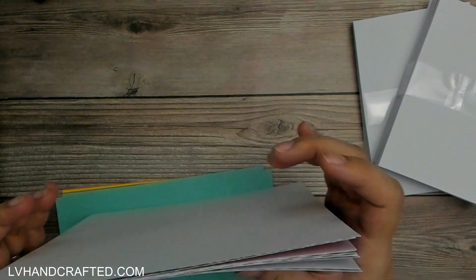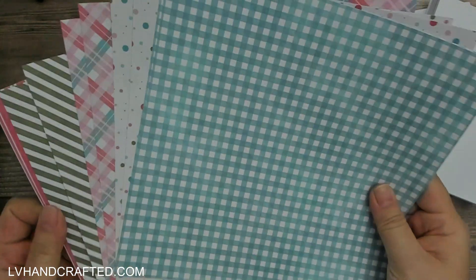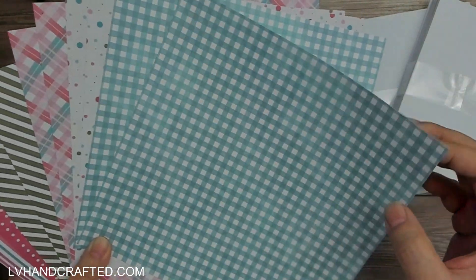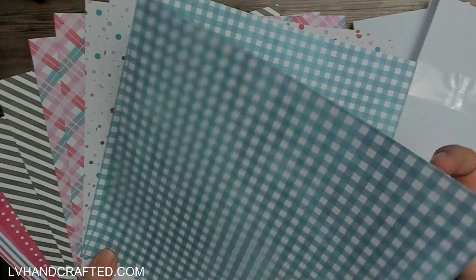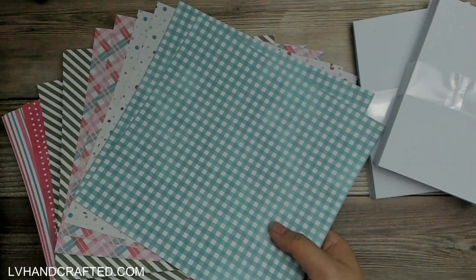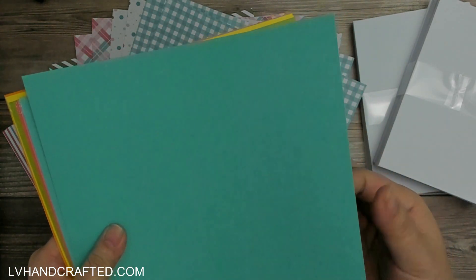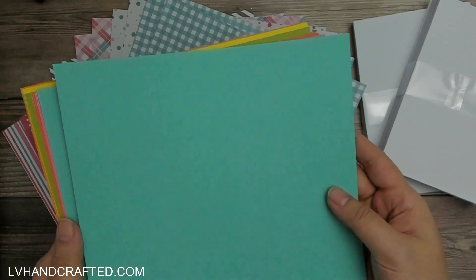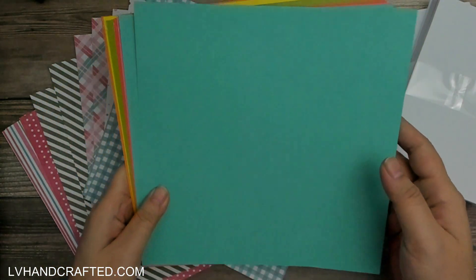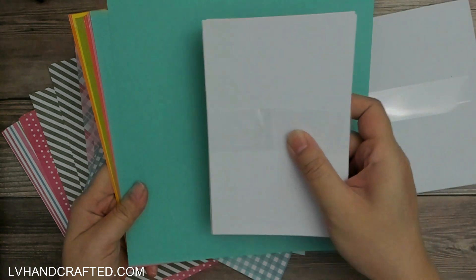That's our pattern paper — it is single-sided. I would say it's thin; it's not super copy-paper thin, but I'd still call it a very lightweight layering cardstock. If I had to guess I'd put it at less than 60 pound. Their solid color cardstock feels heavier — maybe up to 80 pounds somewhere in that neighborhood — and it's a white core.